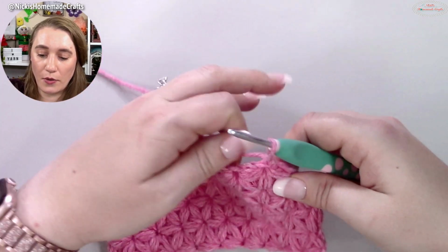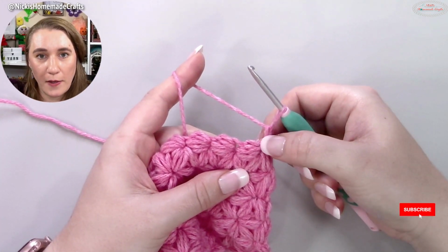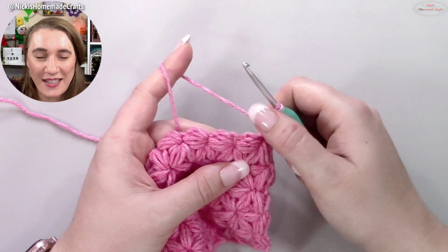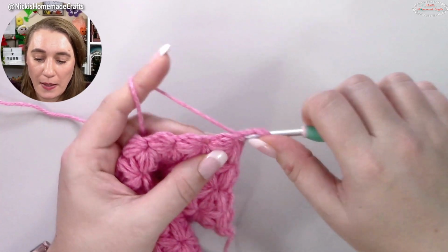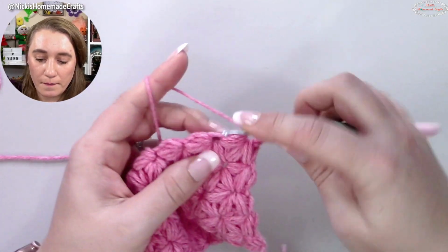So let me show you how to do the decrease. So what we're going to do is instead of just having 1 puff here on the edge, you're going to do 2 as a little, think of it like a tent. That's going to be our decrease. So you'll see how it looks more like a decrease once we get along. So we're going to do 1 puff here at the beginning, as we normally would. Then you're going to do 1 more over here.